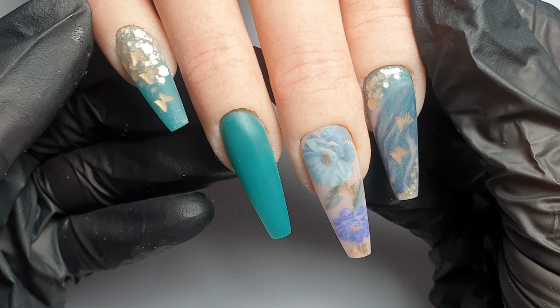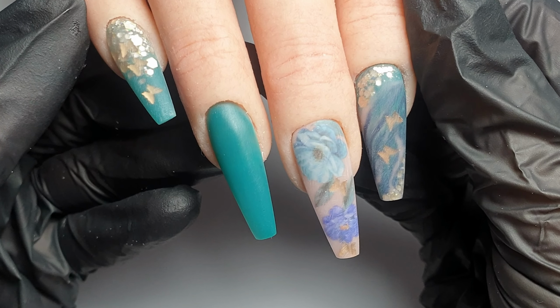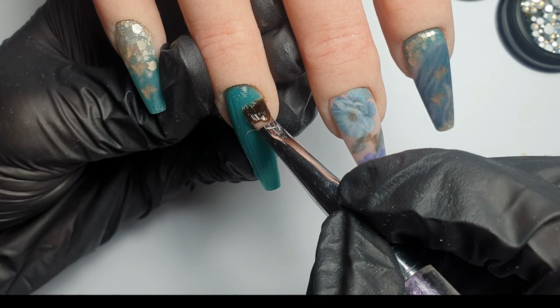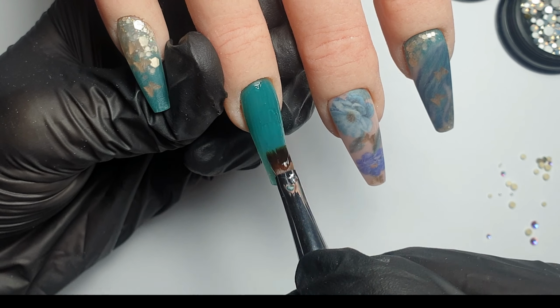And then went off camera, encapsulated the ring finger and done all of my filing, buffed them with a white buffing block and I just wiped over the ring finger with some alcohol just so that it was definitely free of dust, ready to come in with my jewelry gel for my crystals.